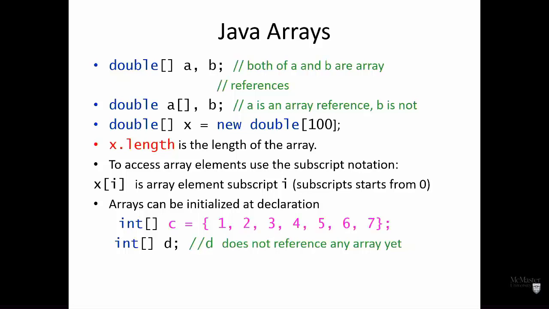What do I need to do? You need to do something similar to this: new, double, and then you give the size. But not only this, you can also do this. And from C, we know you can define the size of your array by explicitly saying what the size is. Or if you initialize the array, the size will be the number of elements in the initialization, right? So here C will have 7 elements. That means the size of the C array is 7, and in this case this is a valid representation, and memory is allocated. Good? Any question?